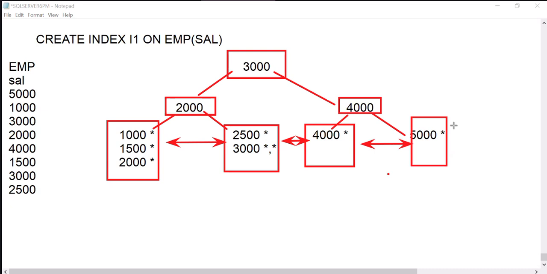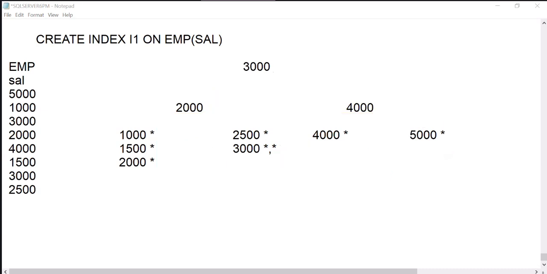In that query, if the where condition is based on salary, that means your search is based on salary, then in that case it goes to this index. Understood? So let's see. Suppose now I'll remove this.